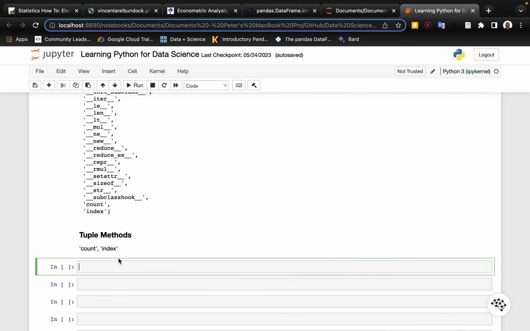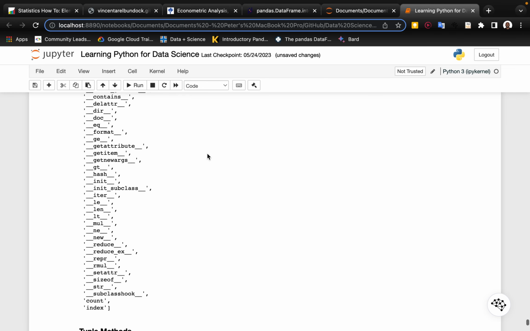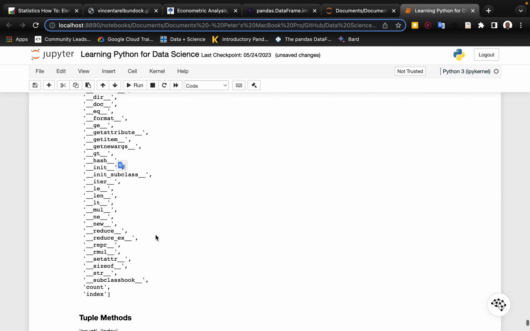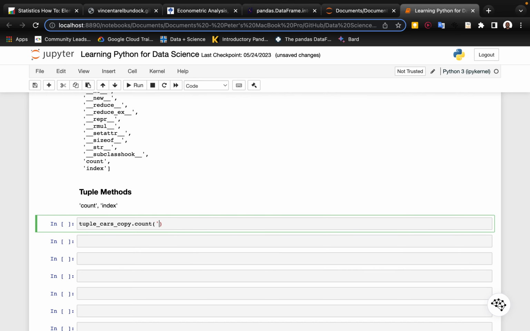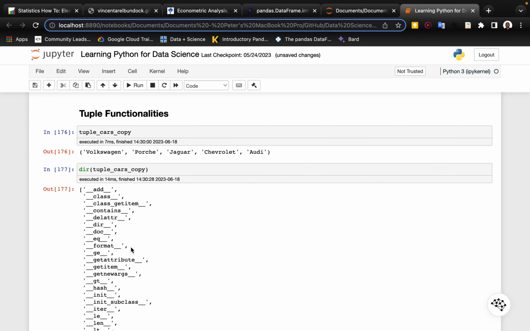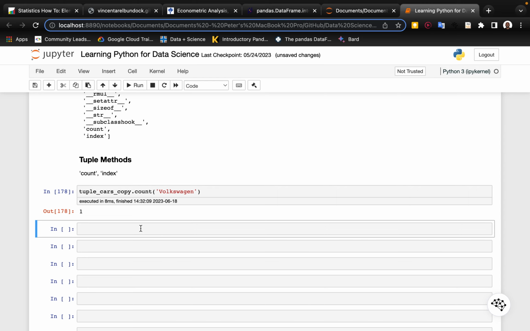We call the tuple, then put the dot, then count, and inside the brackets I am going to put one of these, so let me just use the Volkswagen. With this, it's going to count how many Volkswagens we have, and just one. If we had two of them inside of it, it will basically count that. So that's basically what the count does, right?